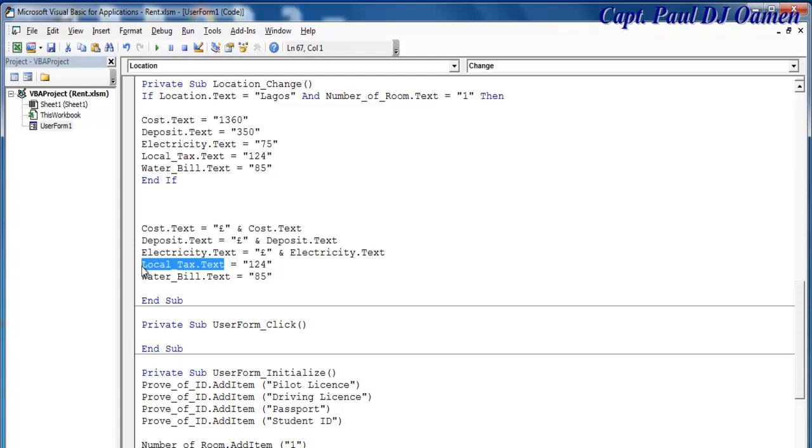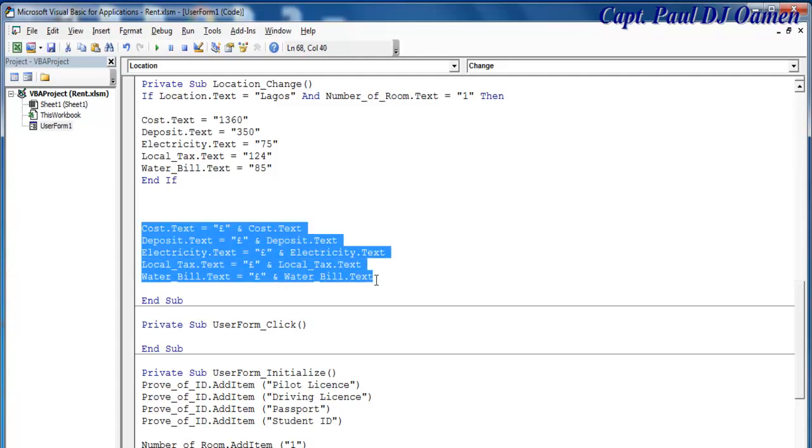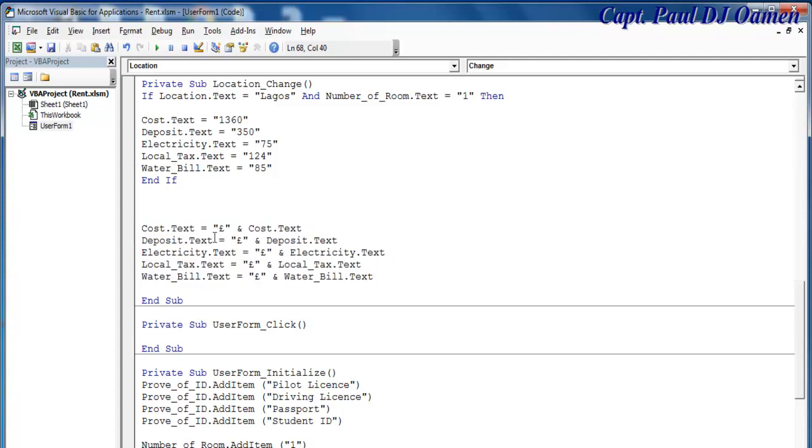Then location, pound sign, and finally water bill. We have the pound sign there as well, and there. The reason why I'm doing it like this is because I like to carry out some calculation, and with the pound sign it might be an error.